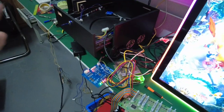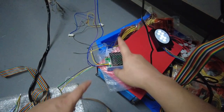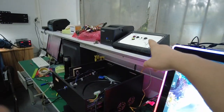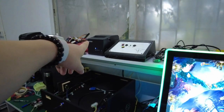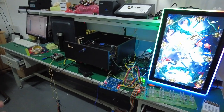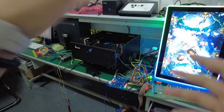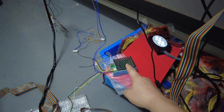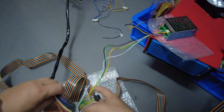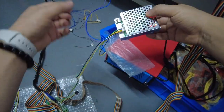So even if you get the machine, everything, except this silver box. If you want to connect the mutha goose system, you see, this is the mutha goose. This is the mutha goose system. This is the gaggle system printer. If you got these two devices and the main boards, you cannot make the fish game print out properly with this system, because you are supposed to buy one more extra of the silver devices, okay? So when we send to you, of course, we will send you these devices, and then we will send you this cable, okay?